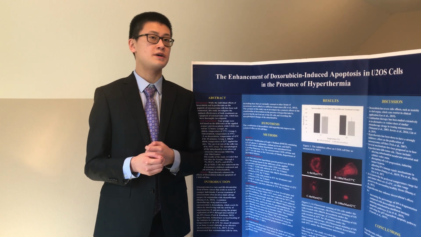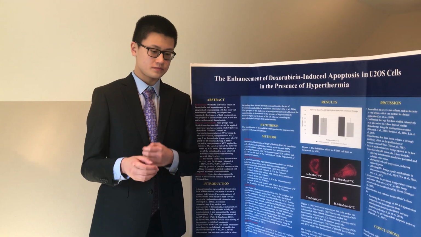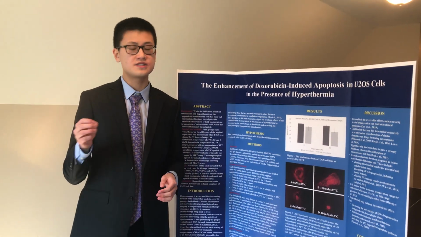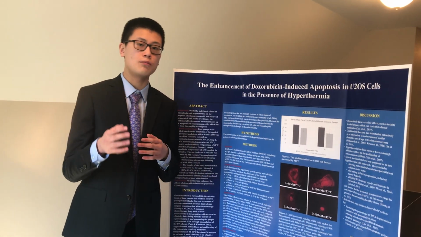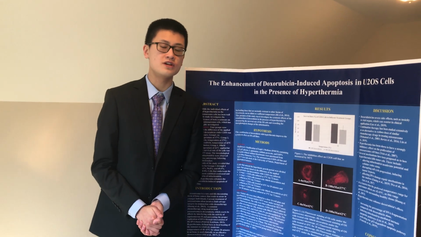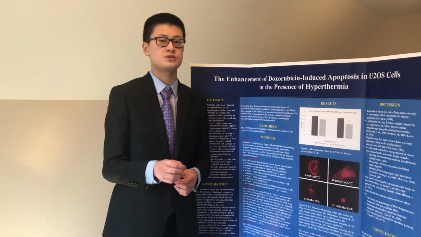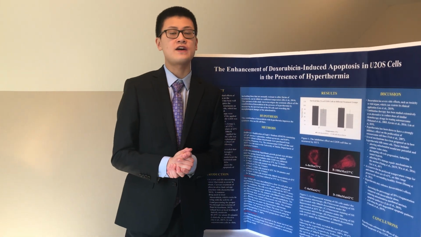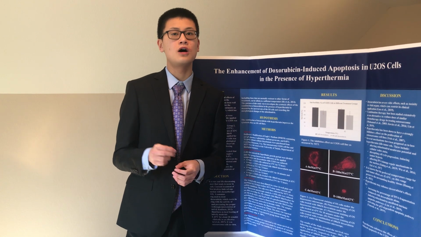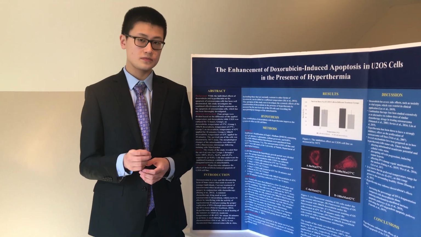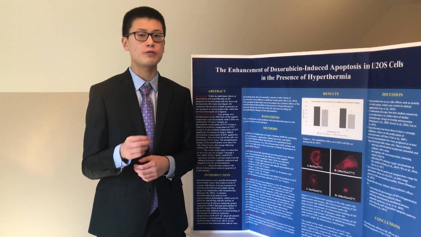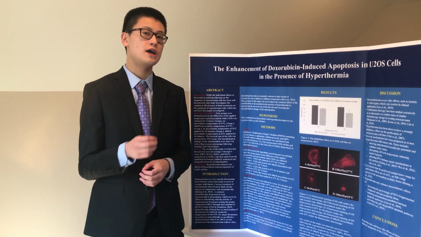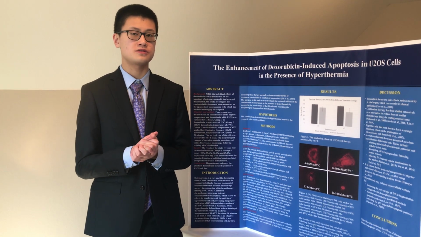Now, when looking at my topic, it seemed clear that I had to design an experiment to test whether these treatments would be effective and more effective than when either of them were used individually. Now, I decided to go about answering my research question, which was, does hyperthermia increase the effects of doxorubicin on the U2OS cell line? Now, I went about answering this question by devising an experimental design and establishing 4 experimental groups.